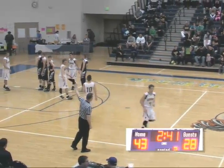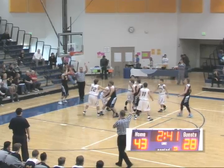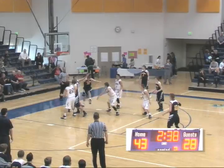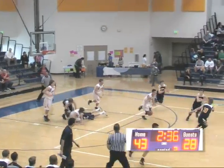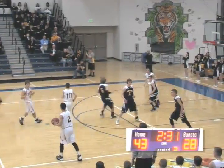You know, Scott, we've talked about this lineup. I wondered if we'd see it in the tournament. Bailey will move to the 3. Ridge will play more of the distributor. Immediately, they try to go down low. Stoddard spins, loses the ball. It's loose, and it's picked up by Bailey. Feeds it to Nilsson. Ridge is ahead of the pack, slows it up, goes back to Bailey.